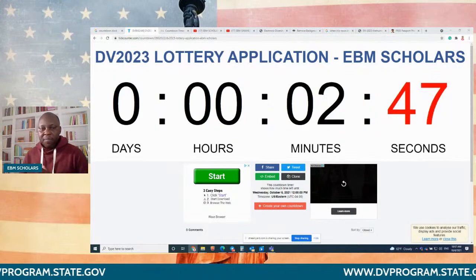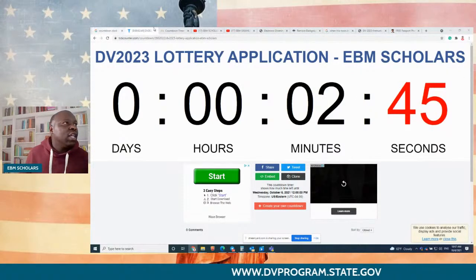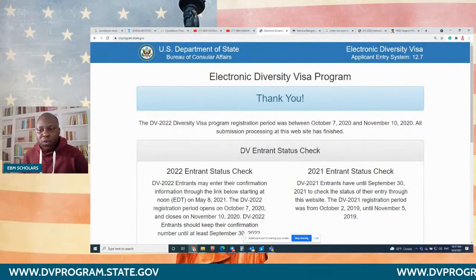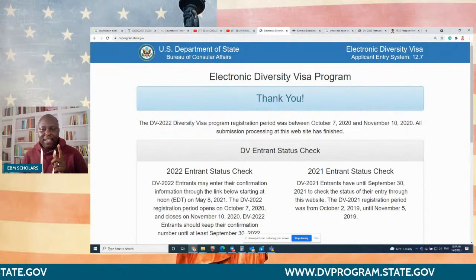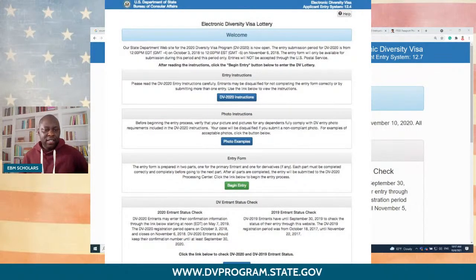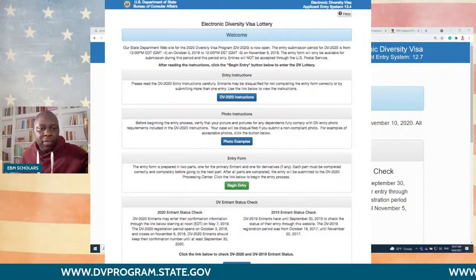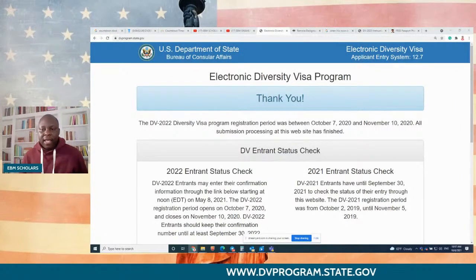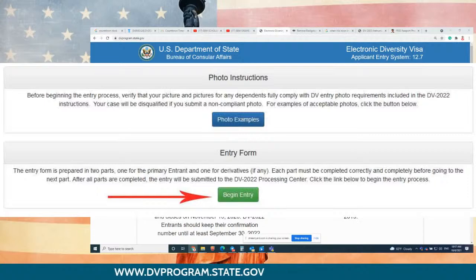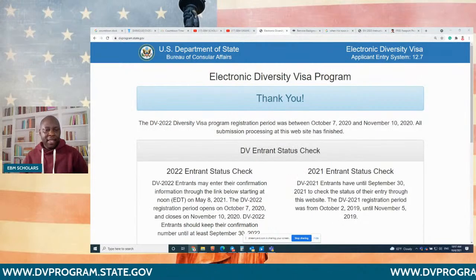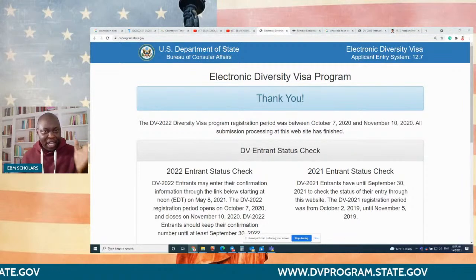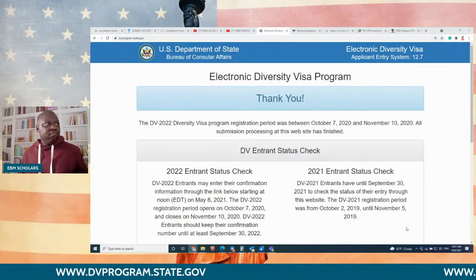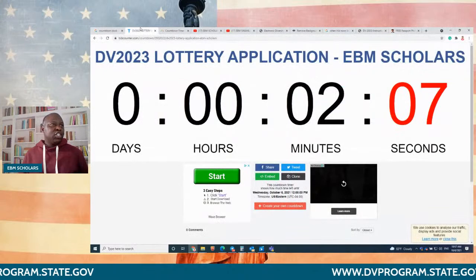Lottery. So up to this moment, if you go to the application form, it will look this way. But if you come here a few minutes later, the form will change. It will have green card photo information, instructions, and the beginning entry. The beginning entry, that is where the application form will be. But at the moment, we haven't started yet. So stay tuned. We have how many minutes left? 3 minutes, 2 minutes now.